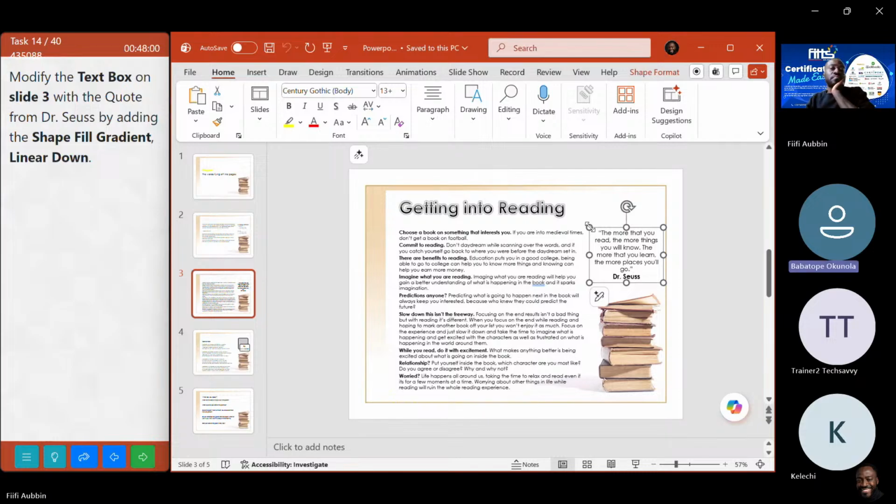We are still on home, right? I've selected the text box. So when you select the text box, what comes to mind? Shape fill gradient. Still, is it on that font group now that we look at? Look at it carefully. I've selected the text box. Once you select the text box, it comes with a contextual tab, right? Okay. So it's the text box that we want to fill, right? Yes.